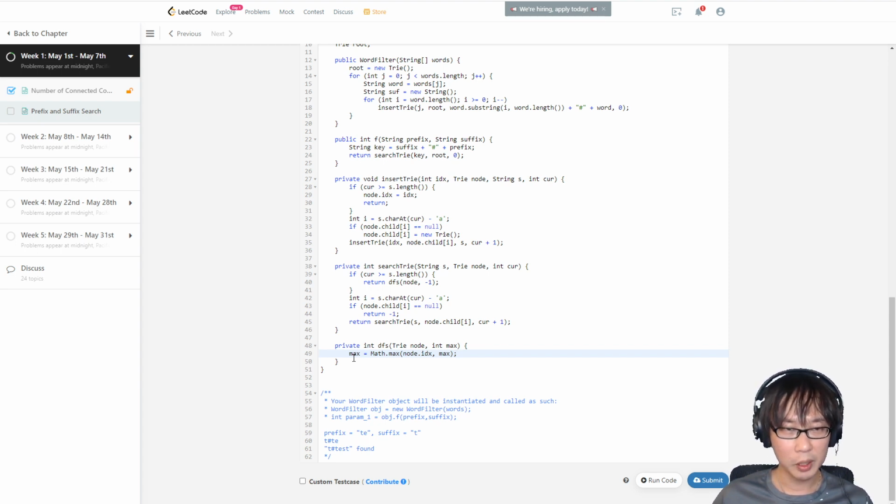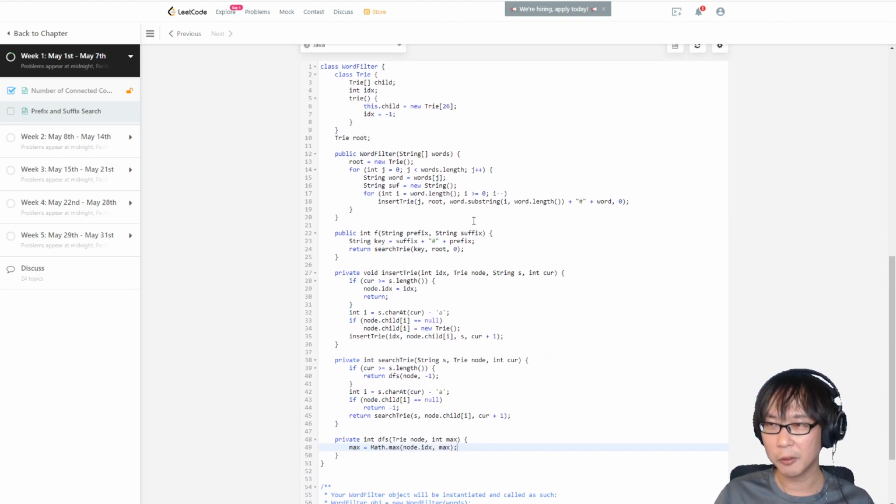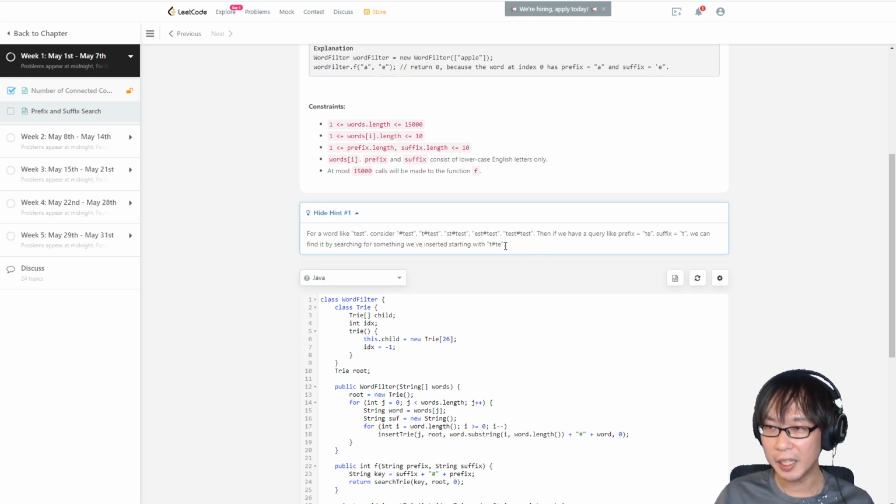I'm not sure why we need DFS here. We just simply compare... I'm thinking doing a DFS is because now, for example, for the hint here, for the test, we insert this many strings, and when we insert each string, we put the idx in there, right?